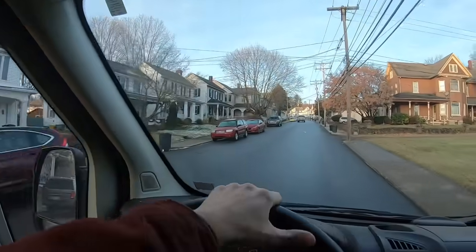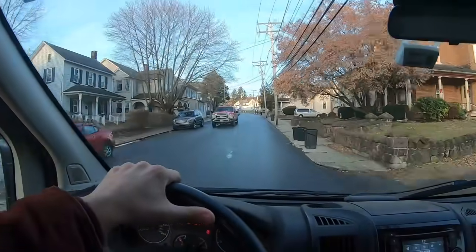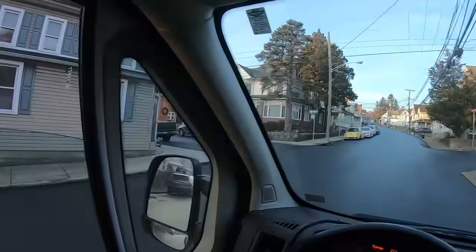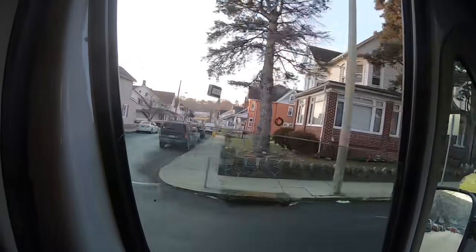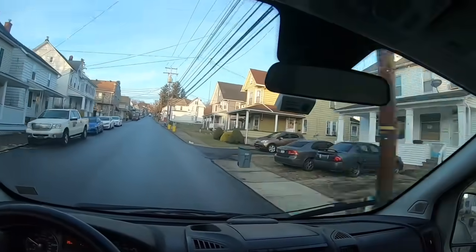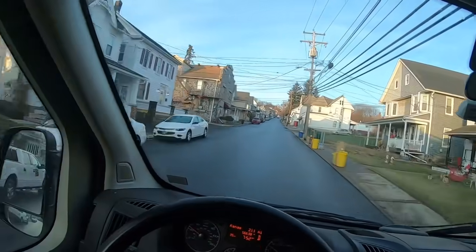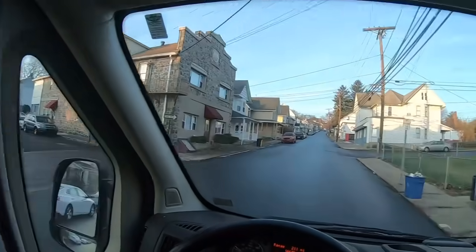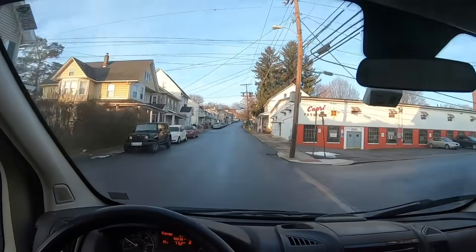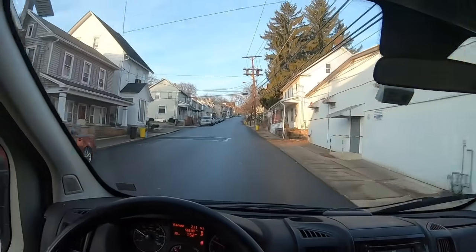I guess all this trash on this road was picked up. It looks like the main roads generally get picked up first and then they do all the side streets. So I bet to the left there's a lot of stuff. There is. There are still recyclables out here. A lot of stuff in terms of they haven't picked up the trash. They did that road. Usually I run up to this side of the town.